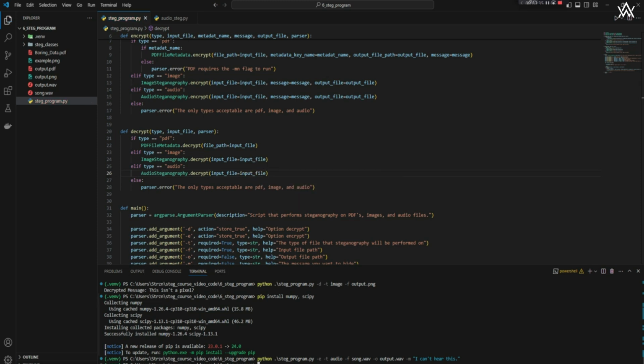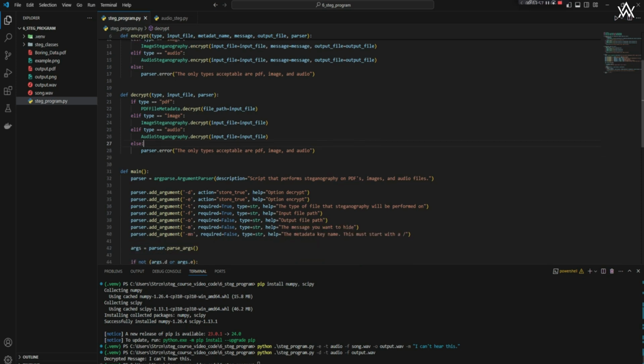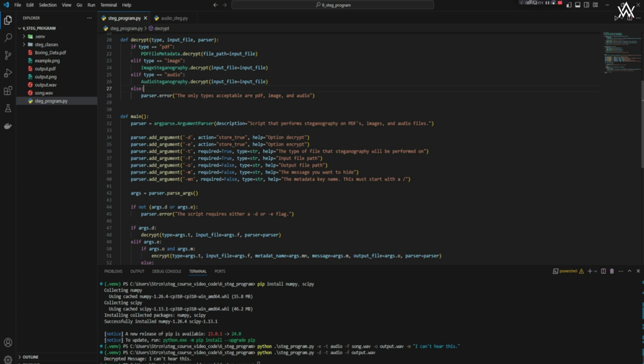And now if we run this again, let's just delete everything and do -d, -t is audio, and -f is output.wav. We get the decrypted message of "I can't hear this." Perfect. So congratulations. We have turned our 3 separate steganography programs into one large steganography program.